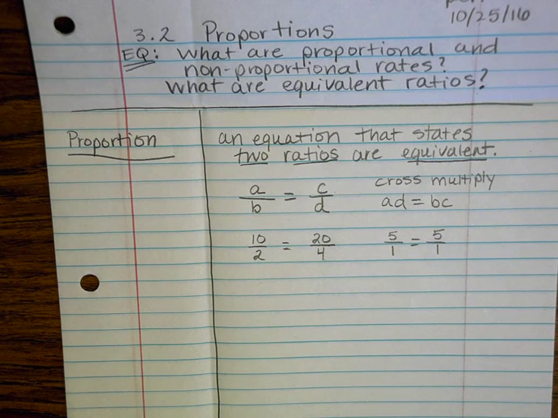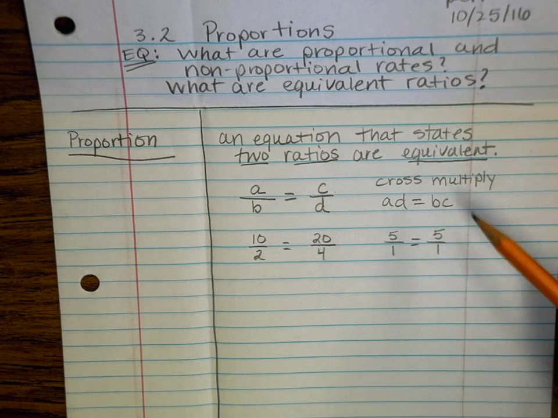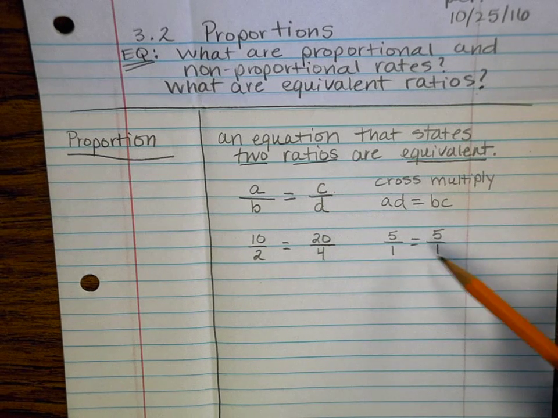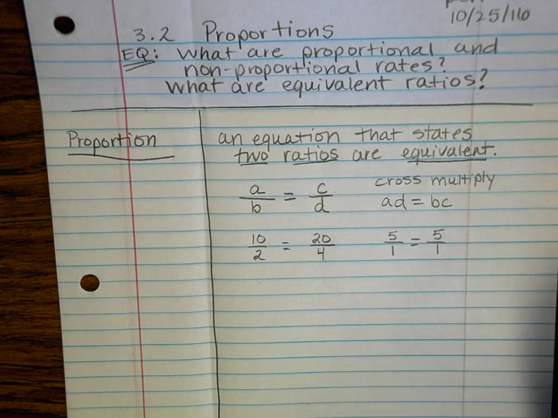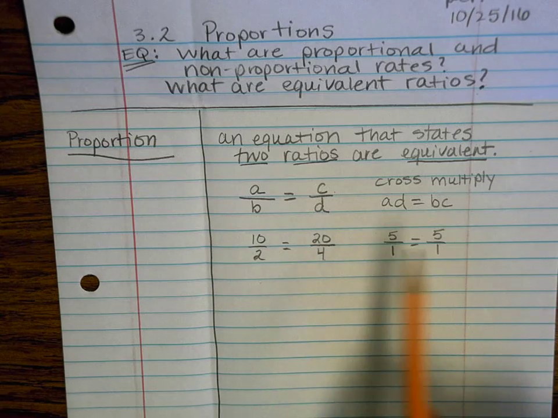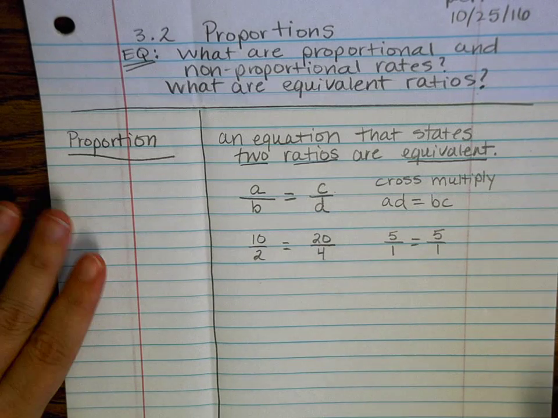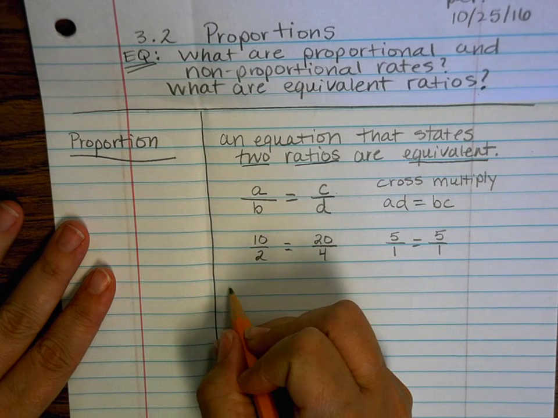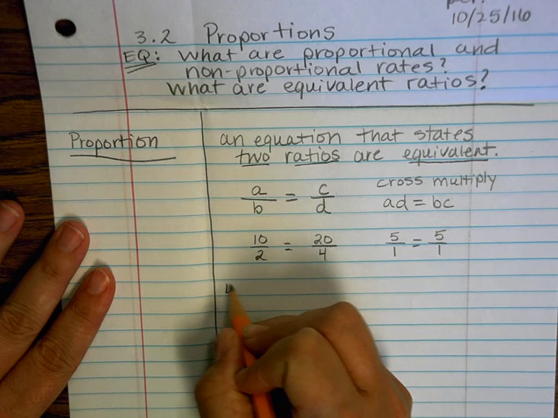Most of the problems you'll see in 7th grade are not cross multiplying. They're simplifying to a unit rate, even if you get a decimal or something. You saw some of that in your book. So there are two ways to solve it, but most of us in 7th grade are using this second way. You're going to see questions like this one. So let's do example 1.